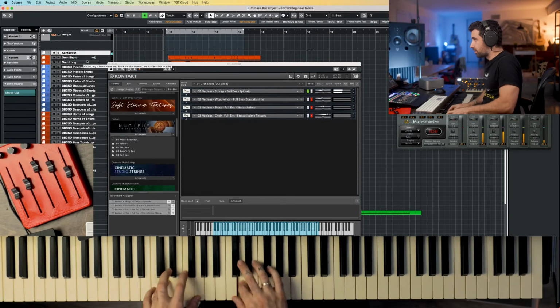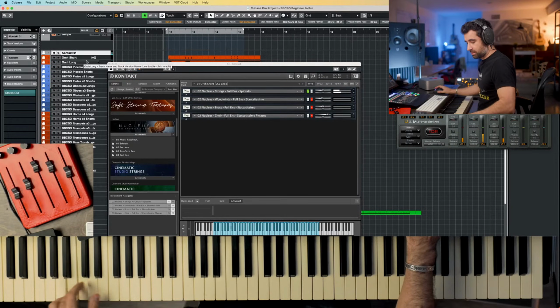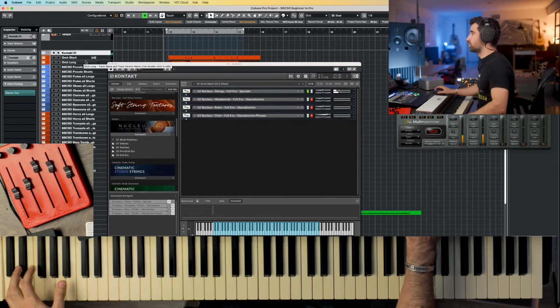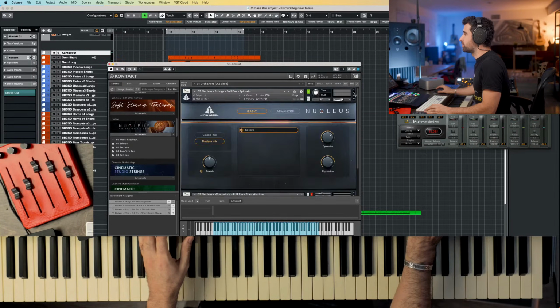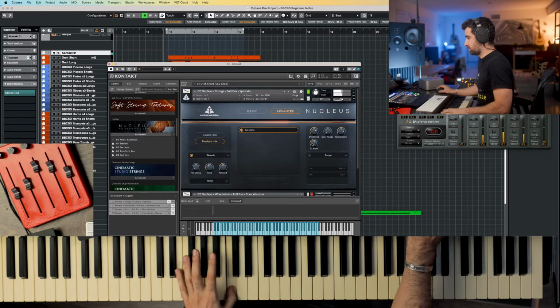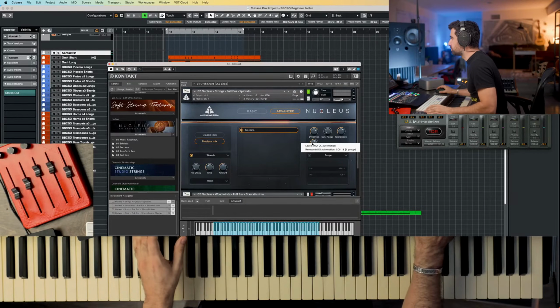Okay, so that's the first thing to take in. The thing with Nucleus is it has the, where is this, advanced? It has the start. I think I could control this some. I had it to 18. 18, okay.